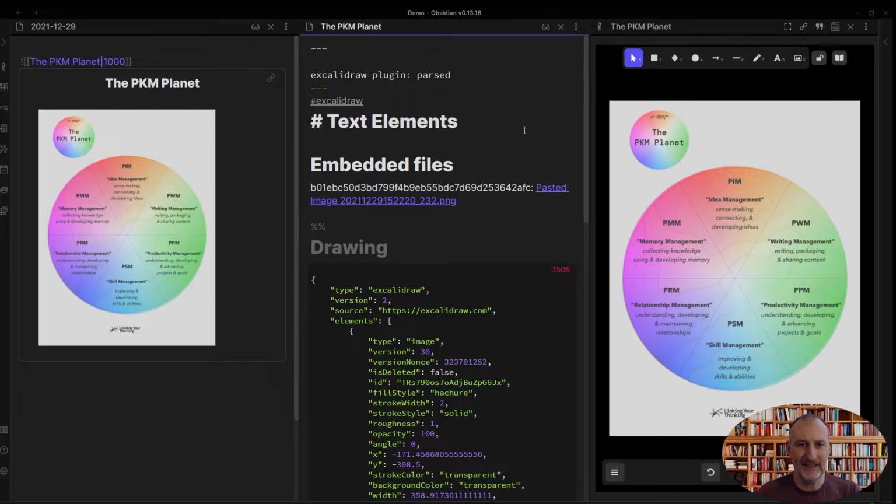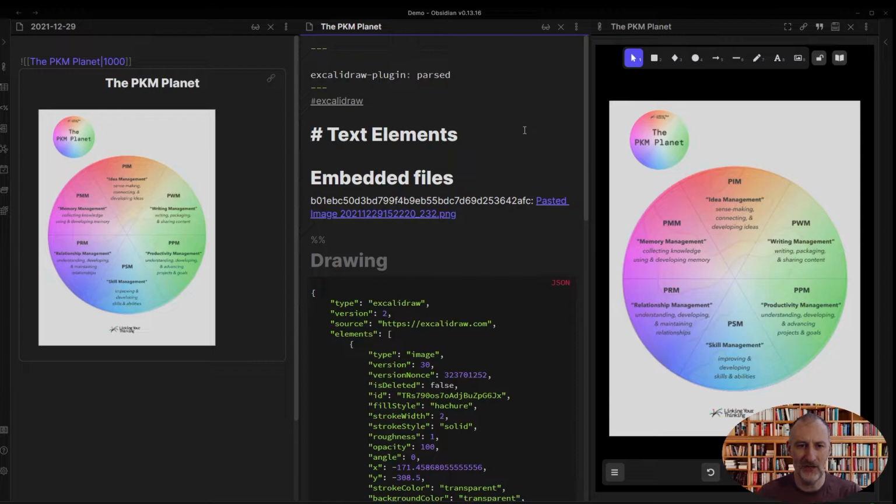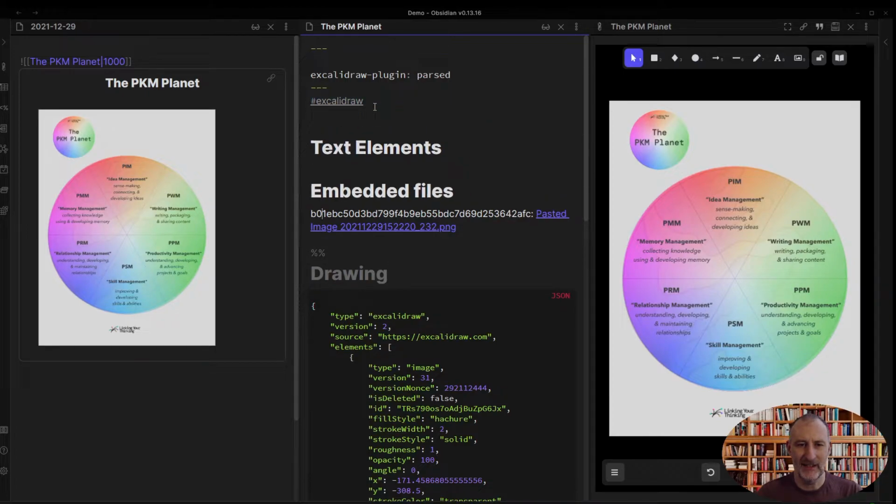I can edit any part or I can freely change the part between the front matter and text elements. So this part of the document right here, this I can freely change and Excalidraw will maintain that change. You should not change text elements and anything below that because that can break the file. And of course, you need to have the front matter tag Excalidraw plugin here for Excalidraw to recognize that this is an Excalidraw file. So I'm going to add some metadata here.